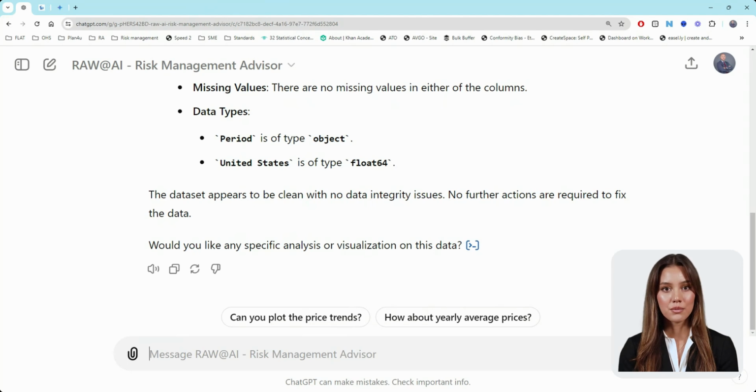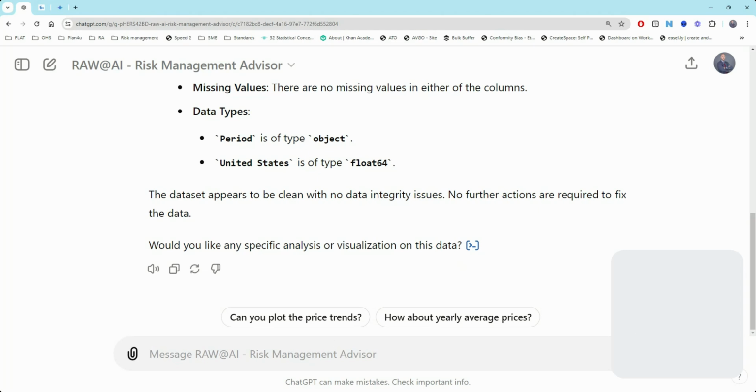Now let's start with simple manipulation, because I just want to show you the extent of the power of AI when it comes to data analysis and risk analysis. At the moment, we're not even doing risk analysis, we're just doing some basic data interrogation. Let me show you. The power of AI is that you don't need to have a math PhD to know what you're doing. You're literally having a conversation just like you would with a junior specialist.